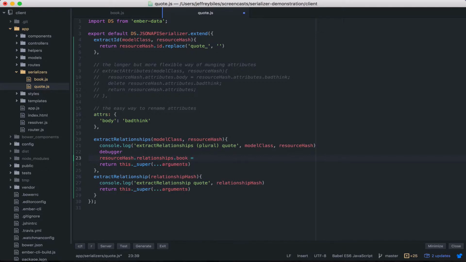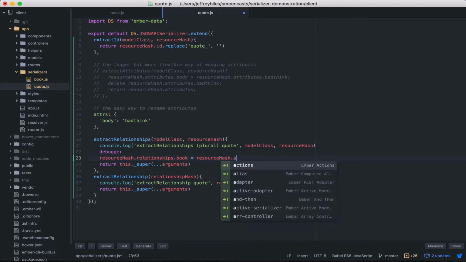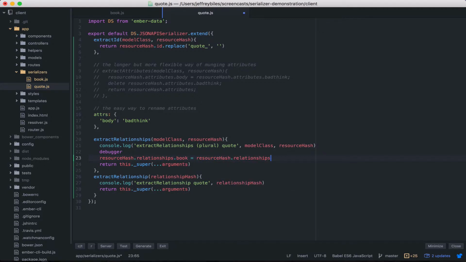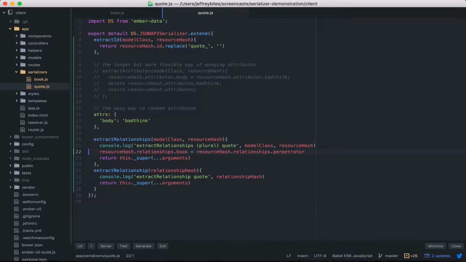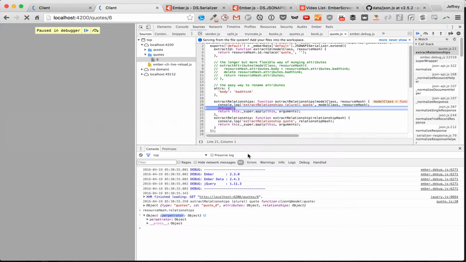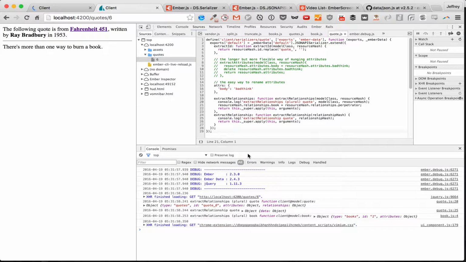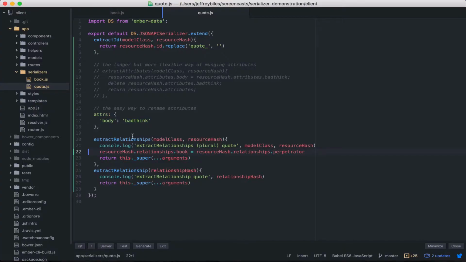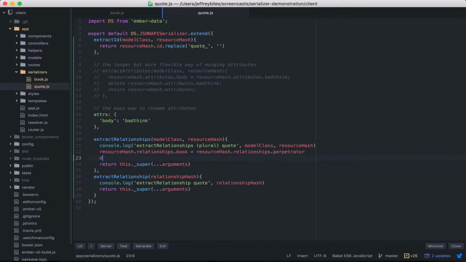And what will we assign to book? Well, we'll assign the thing that is currently stored under perpetrator. So if we remove the debugger and reload, we'll see that it's working. And of course, it's good etiquette to delete the part of the resource hash that we are no longer using.